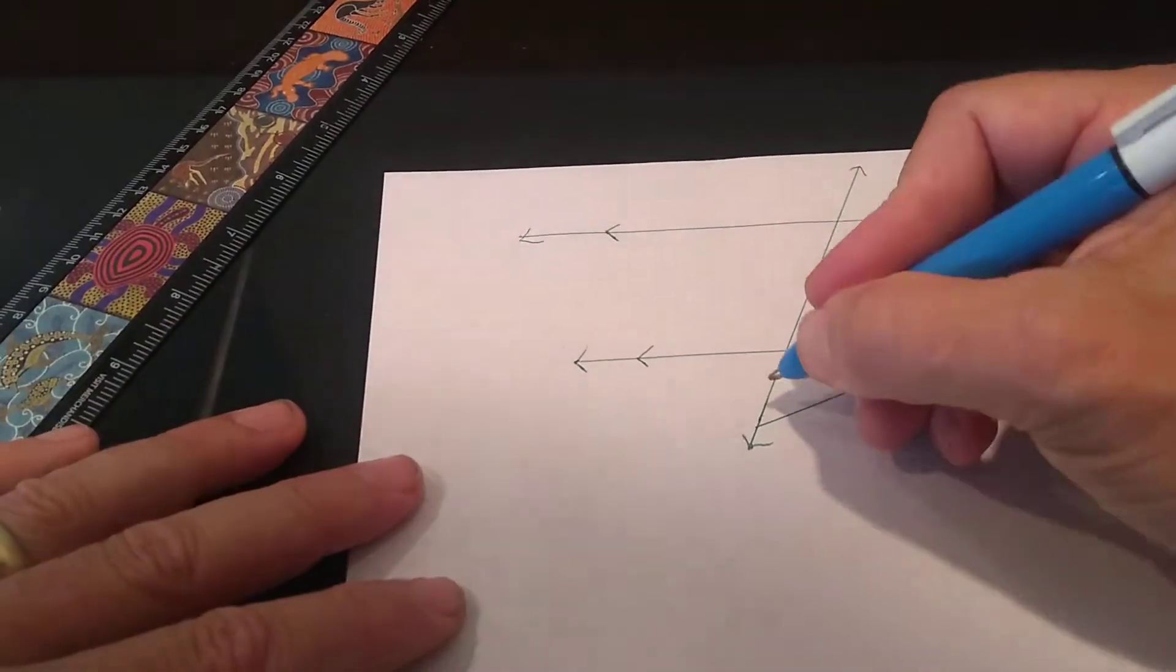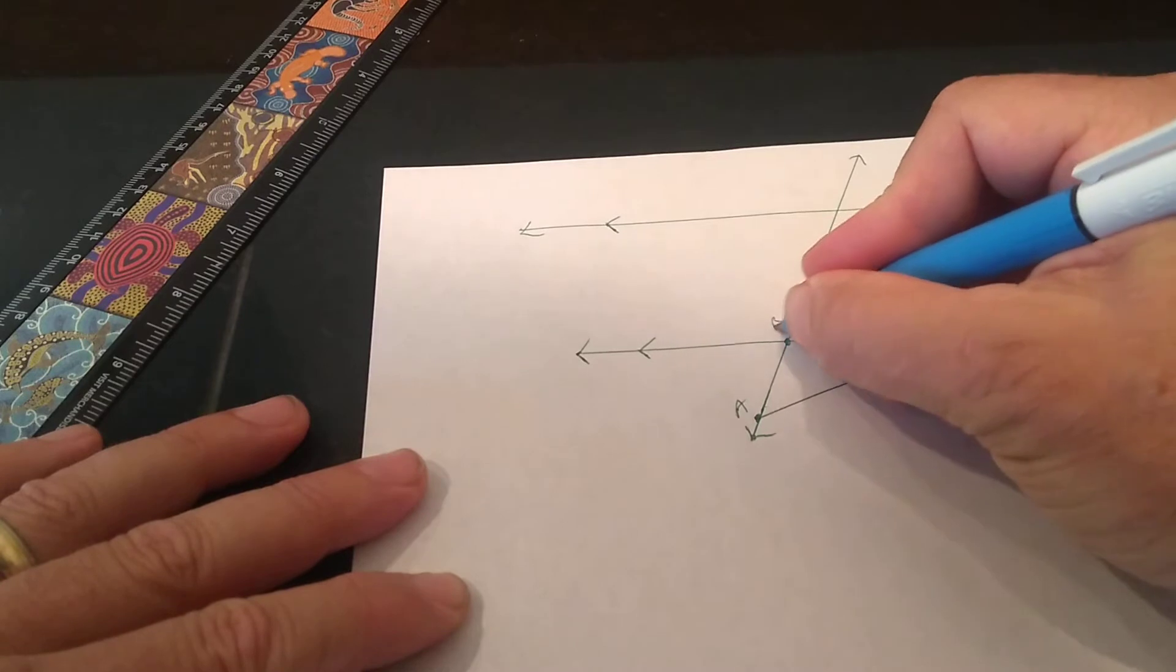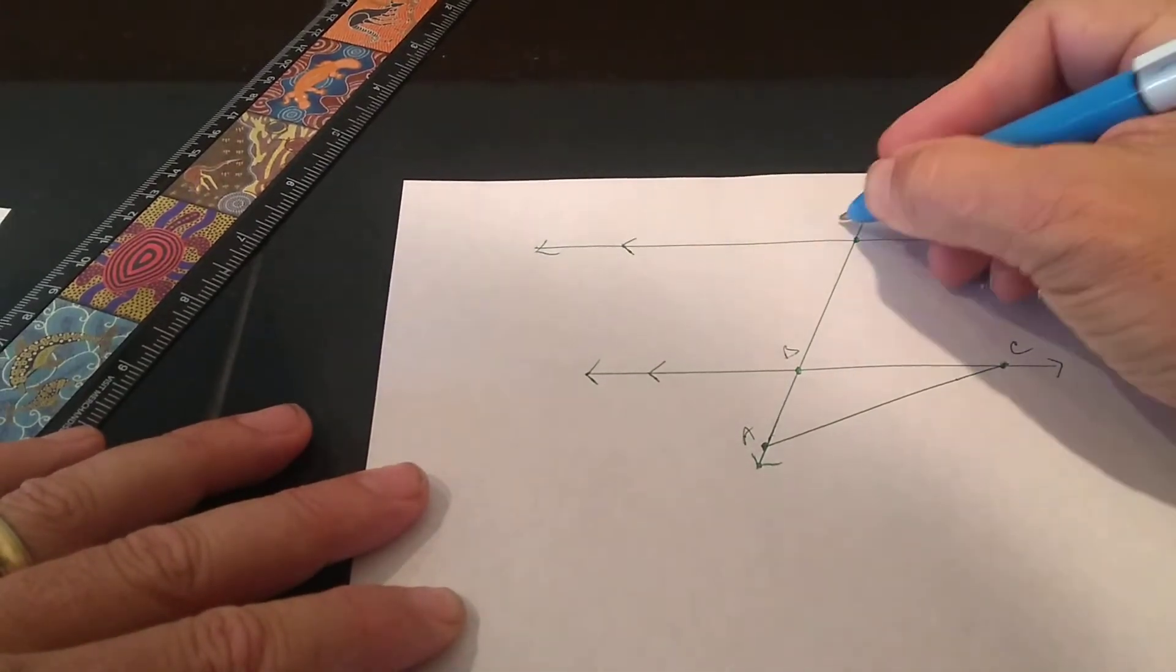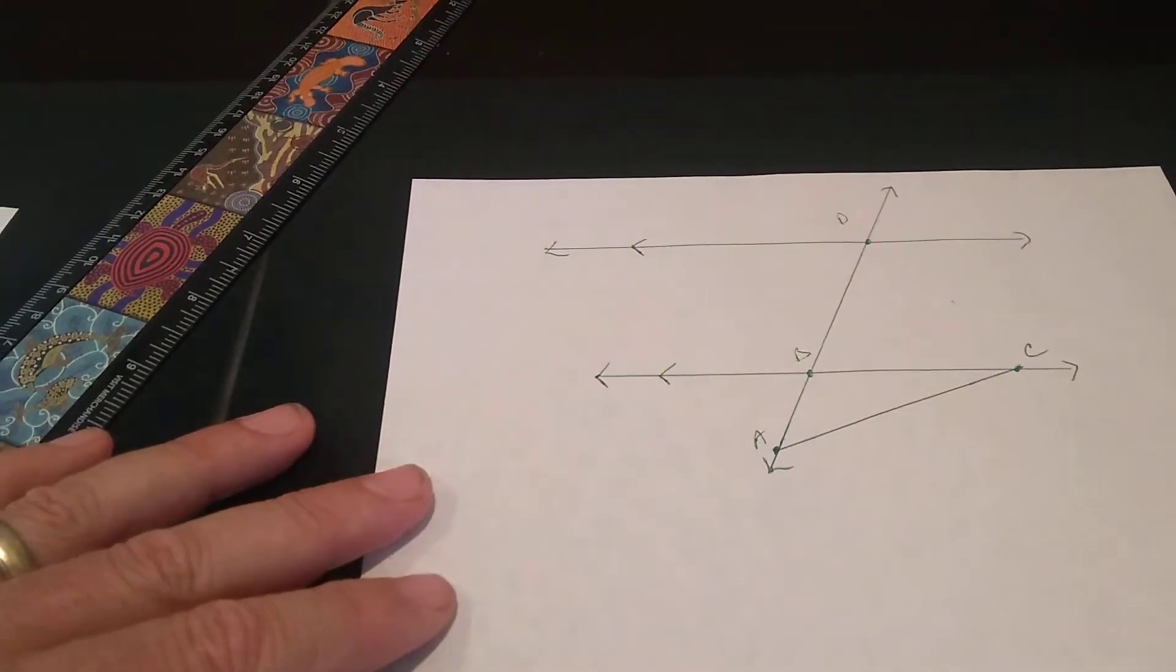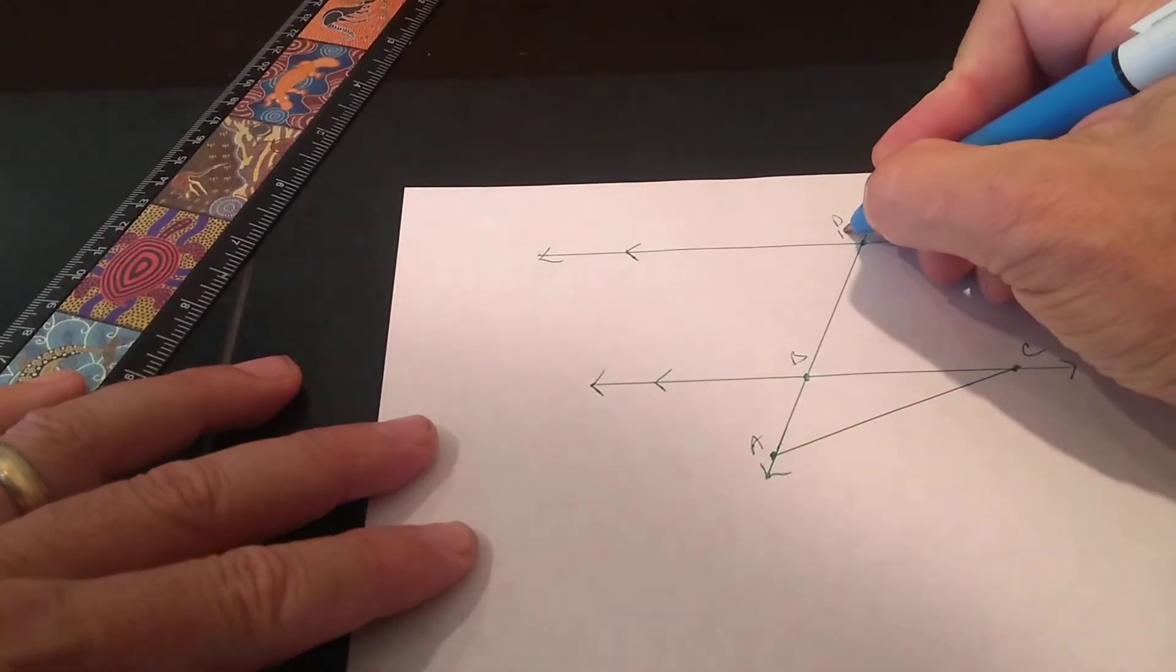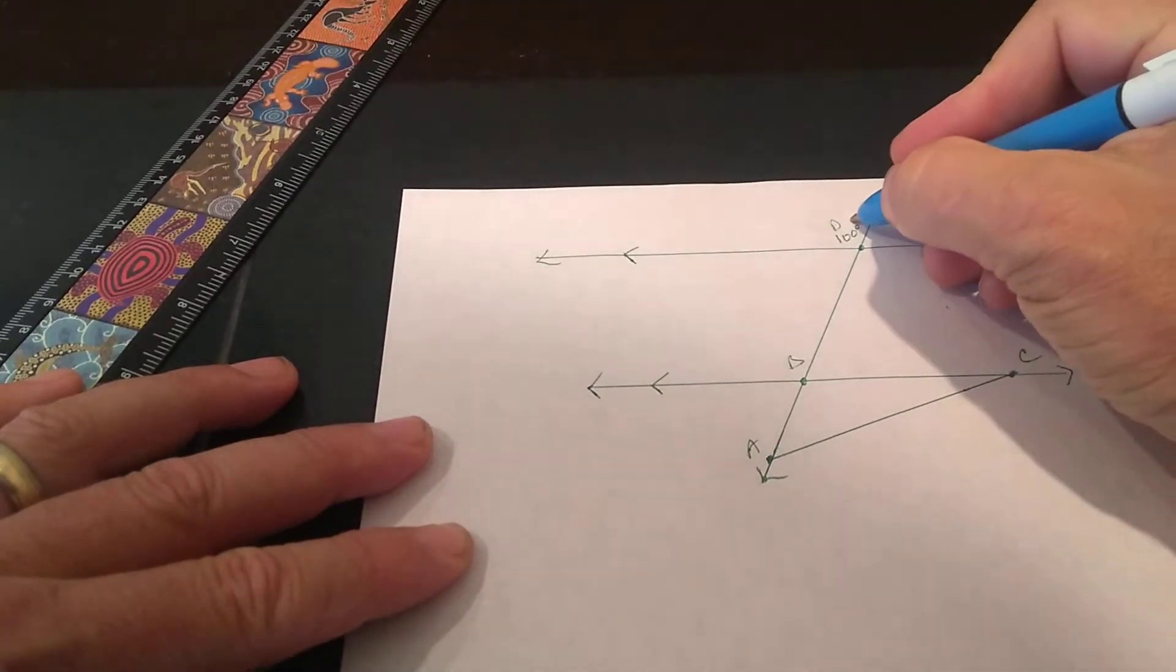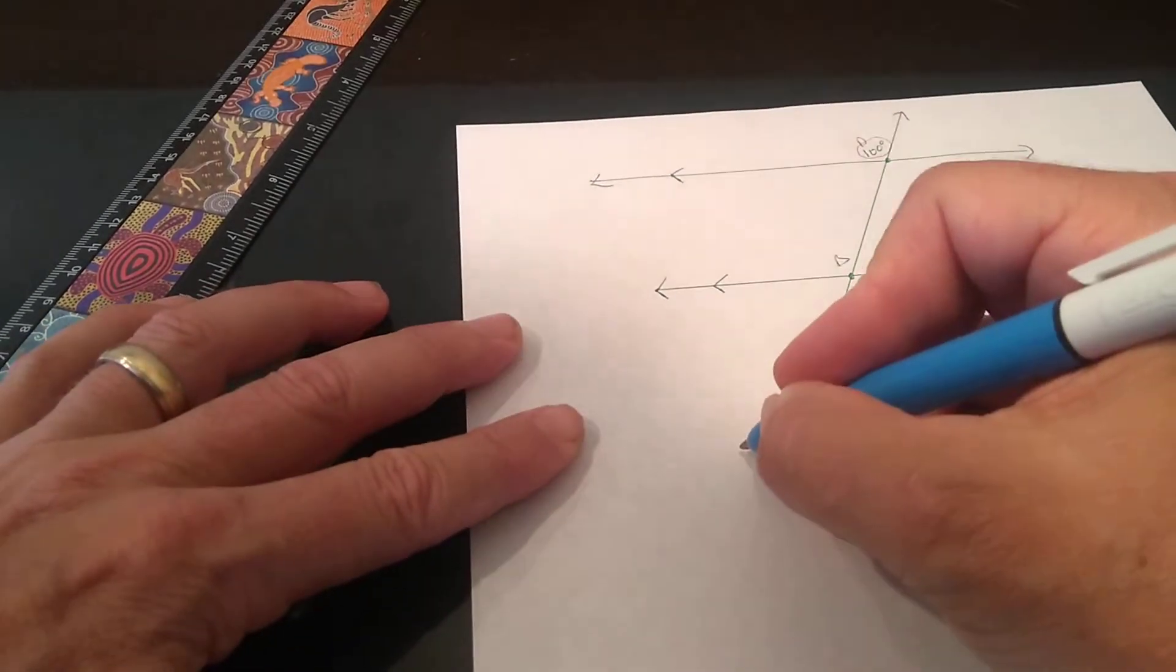All right. I'm going to label some of these points. So I'm going to label this A and B and C. And if you need to stop the video to watch me, you can. I'm going to call that point D and I'm going to stop there. Okay. So the idea here is I need to get some kind of value made up. Just this angle up here. So I'm going to say this is a hundred degrees. I'm actually going to circle it so I remember that's one I started with. That's one I made up.